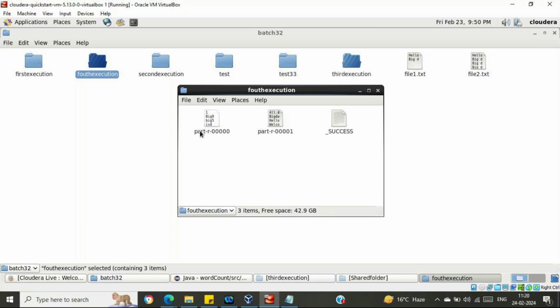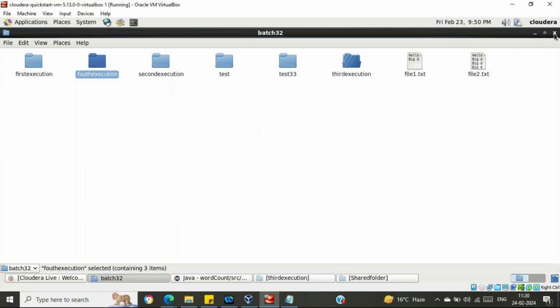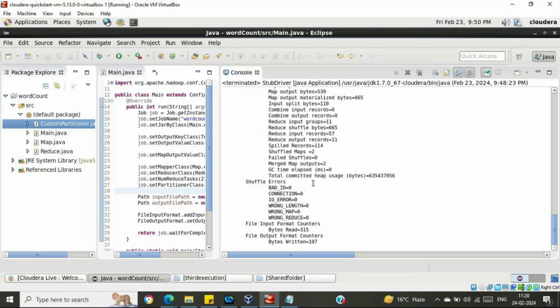The division or distribution of the keys is based upon our logic, whatever we write, and based upon that only the keys will be moved to a particular reducer. So that is the main stuff we planned to learn, and we have seen it with the help of code as well, right?